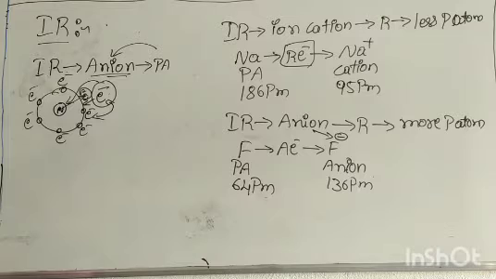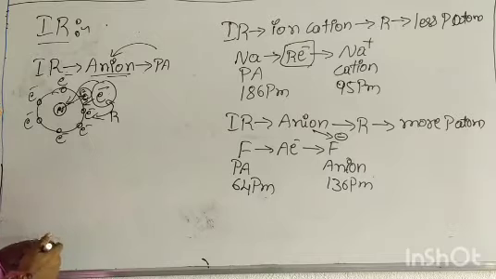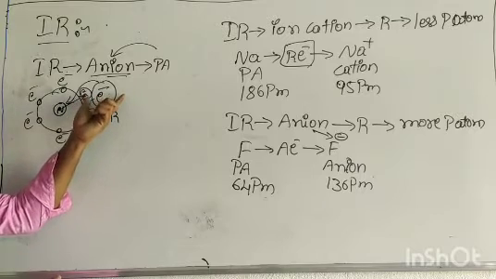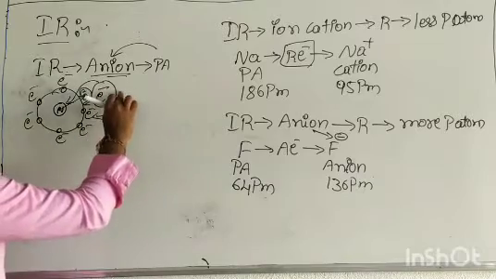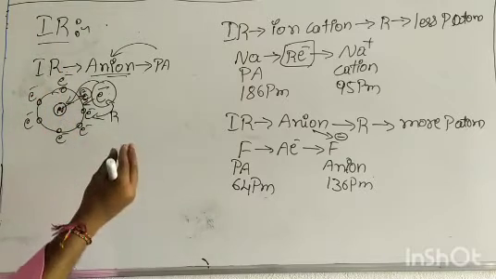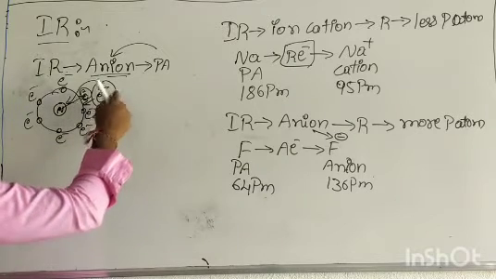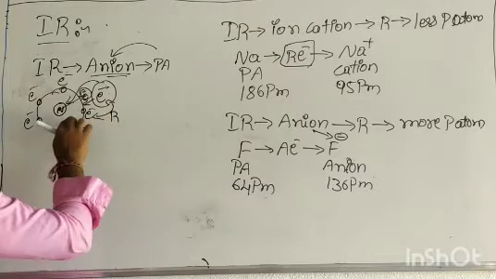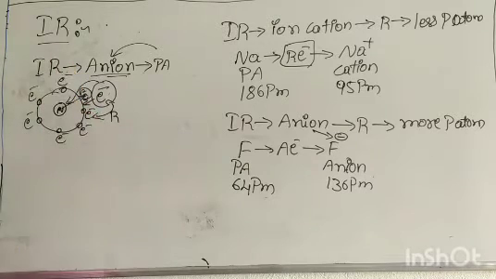Electron repulsion will take place here between the already present electrons in the atom and an upcoming electron. Repulsion will take place, so that this electron will move far away from your nucleus. So the distance between this outer electron and the nucleus will increase. So ionic radius obviously increases. Because of this repulsion force that exists between your added electron and the already present electrons, there is an increase in the size of the atom. So obviously your ionic radius will increase.